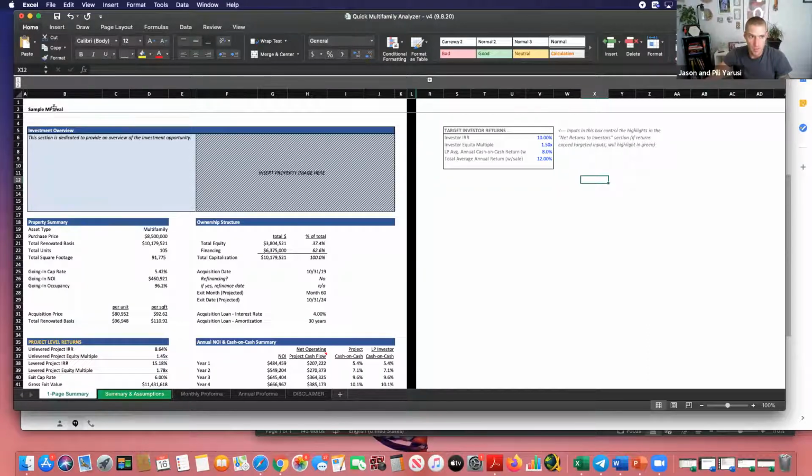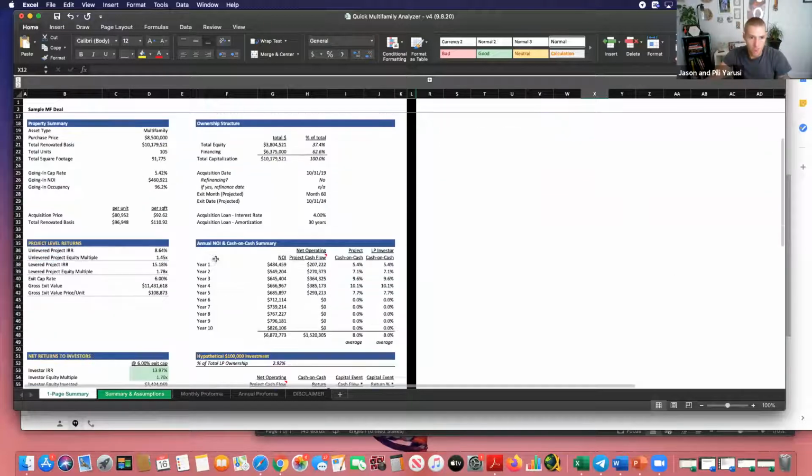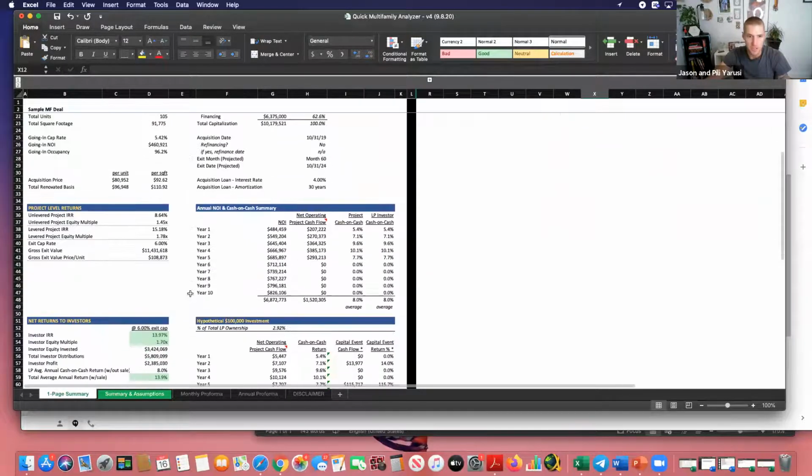So this is 123 Main Street in, wherever we just were, Knoxville, Tennessee. It is a 32-unit opportunity in the heart of Knoxville, a growing submarket with a ton of upside. The property has been mismanaged, yada, yada, yada. Here's a picture of the property. Here's the asset type, the purchase price, renovated basis, total units, square footage. This will all be pulled off the second page. This all will go out here. You can print this page, put it in your packet, and now give it to your investors.